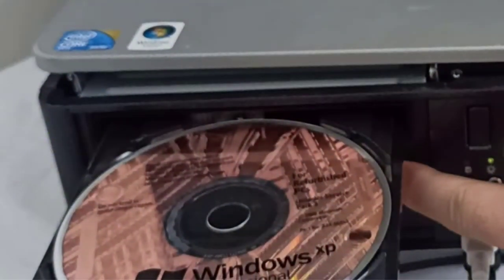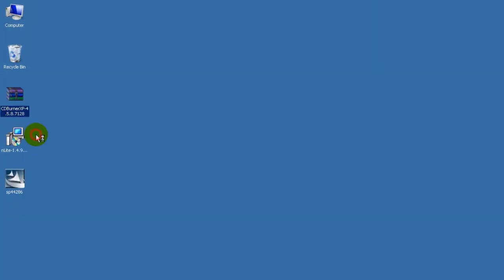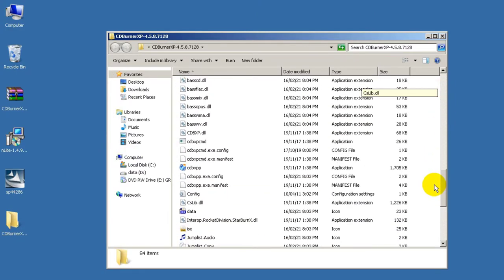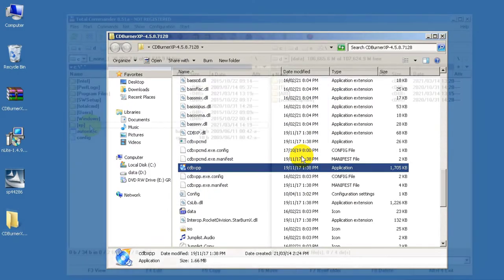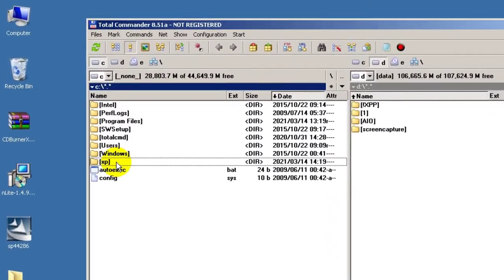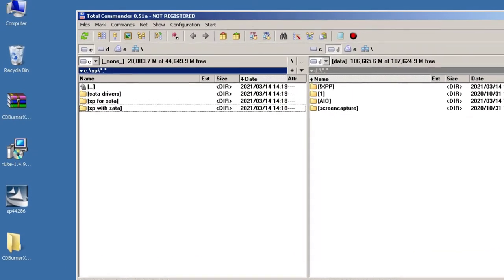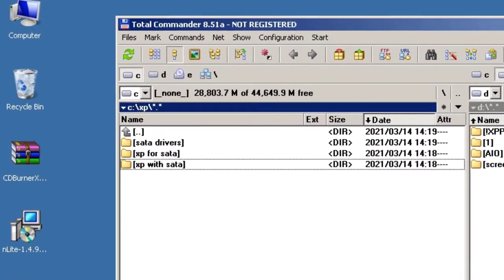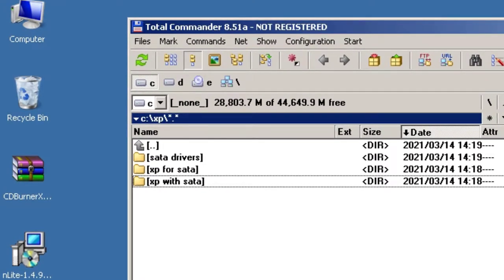I insert the original Windows XP disk into the optical drive. I unzip the CD Burner XP on the desktop and I run it. In the root of the partition C, I create the XP folder. Inside this XP folder I create three folders: SATA drivers, here I will copy the SATA drivers; XP for SATA, here I will copy from the ISO the Windows XP files; and XP with SATA, here I will create the final Windows XP ISO with SATA drivers.